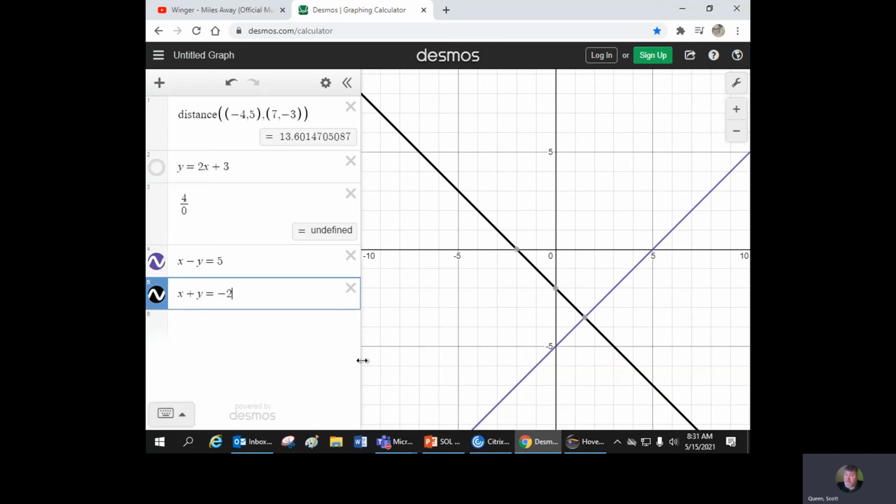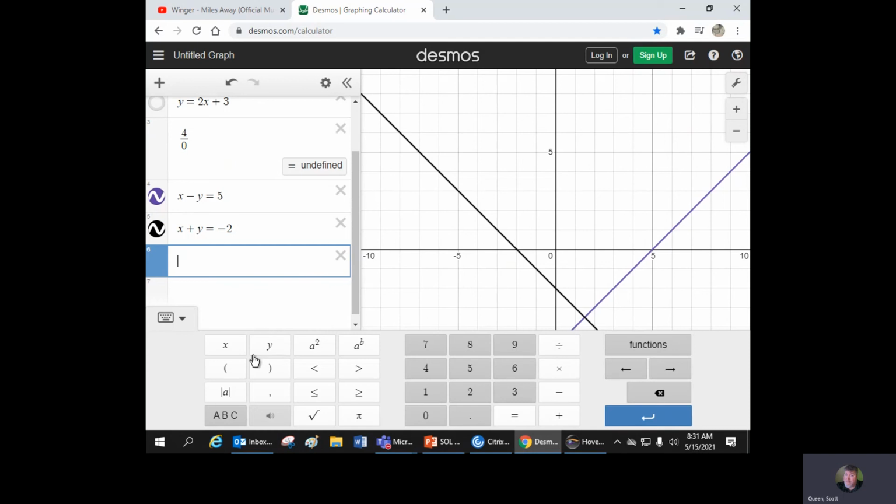Now, we got two very different lines here. Remember, we want the one that's parallel to y equals x plus 7, and we can put that in here as well. You can see the red, that's the one we're comparing it to. So we're looking for the one that's parallel to the red line, and it's the purple line. And our purple line is x minus y equals 5. So that's not B, it's not C or D. Our answer is A. Does that make sense?